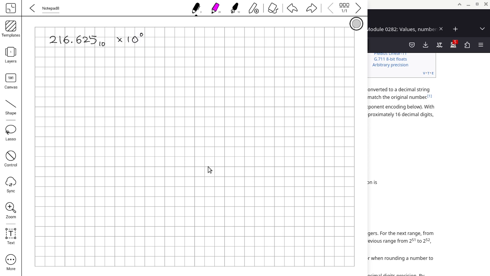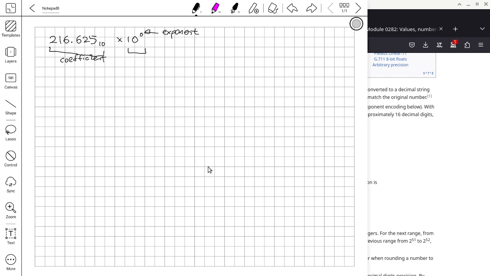What is any number to the power of 0? It's 1, right? So that means, if I want to express a value using what we call a coefficient, this part is called a coefficient. And then this specific part is the exponent. It is the exponent of 10 in this case, because we're dealing with base 10 numbers. So a floating point number or a scientific notation is essentially that.